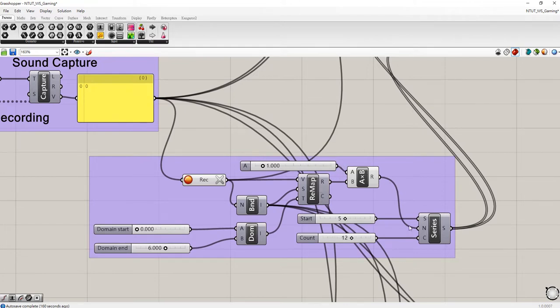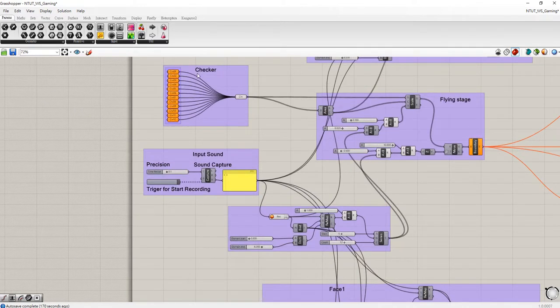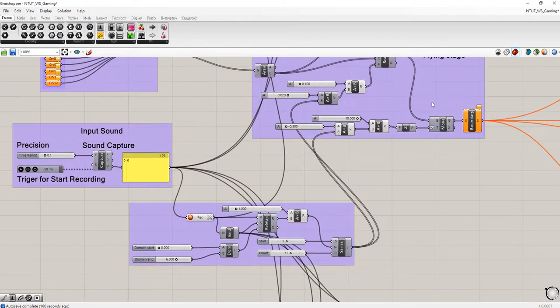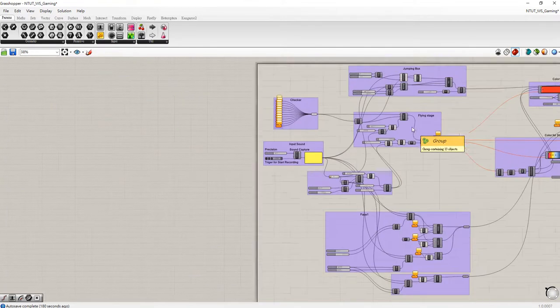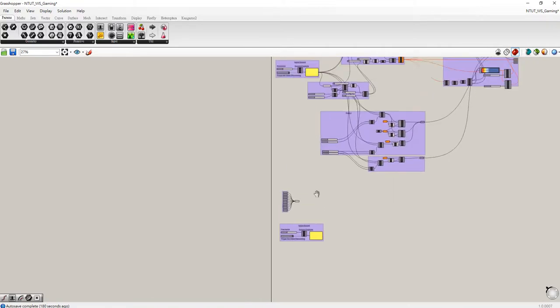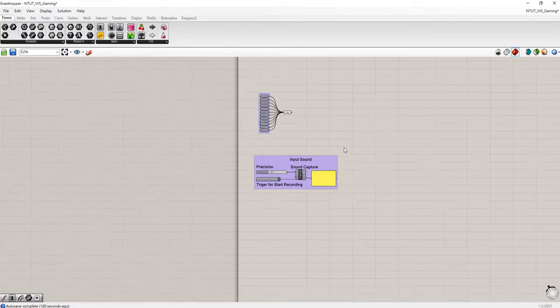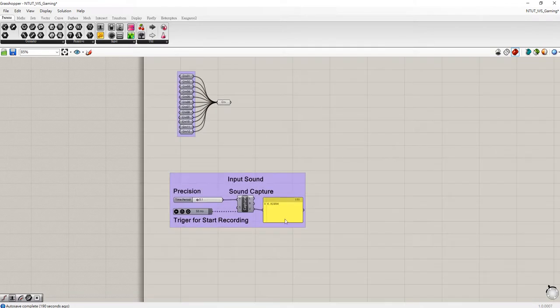Once you remap the data to this size, I multiply and import them into this series, and this series will generate 12 numbers for me, which means the 12 numbers for these plates. Okay, so we can use this one to do both. Alright, so let's take a look. First, I will still do the sound capture.